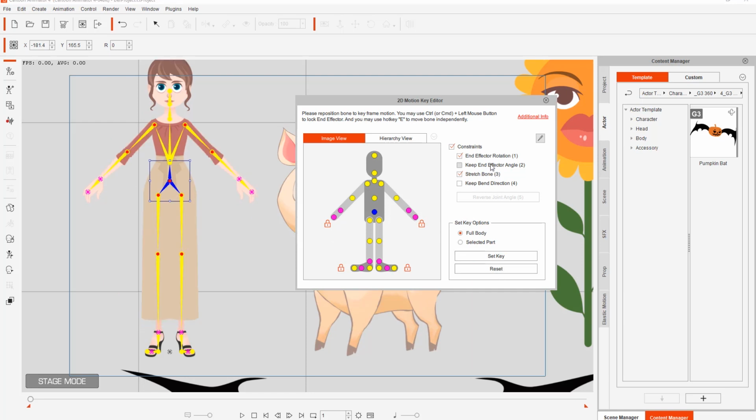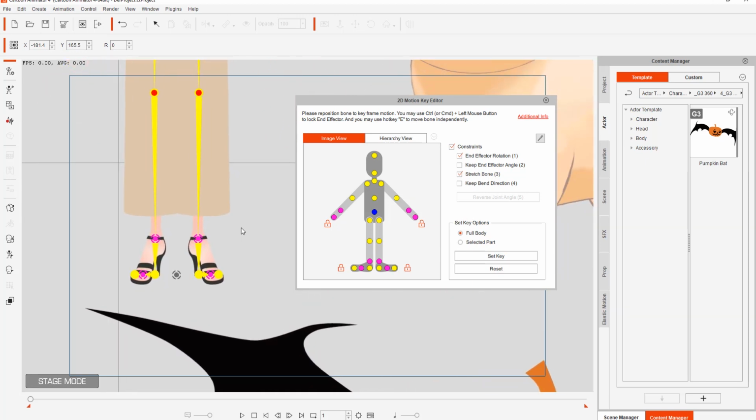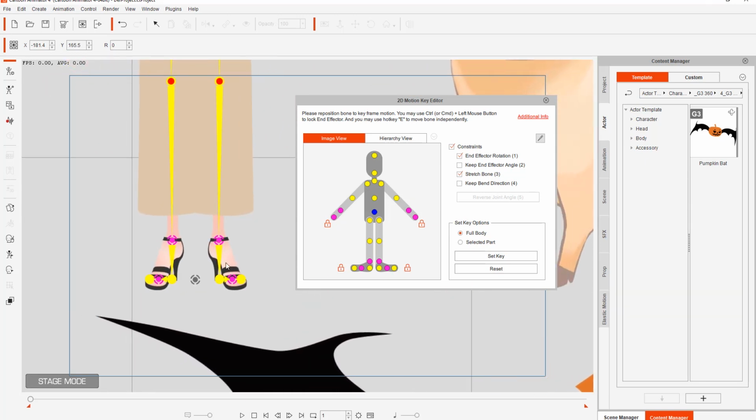There's also one thing I wanted to mention, this option here for end effector rotation. Because every limb will have two end effectors on it, if you want to, for example, rotate this bone right here, say I click on this left foot bone, you notice it highlights in purple, and I move it around. Notice I can rotate the ankle like this. So I can have my character do a weird kind of step like this, or just rotate the bone between the two end effectors.